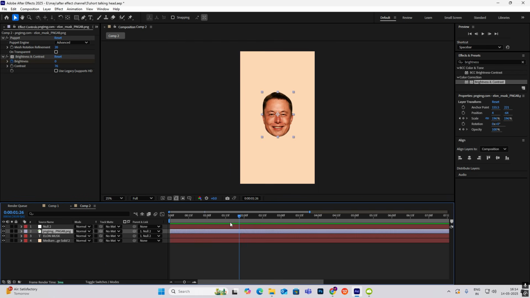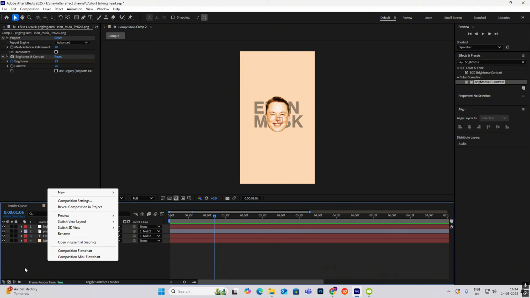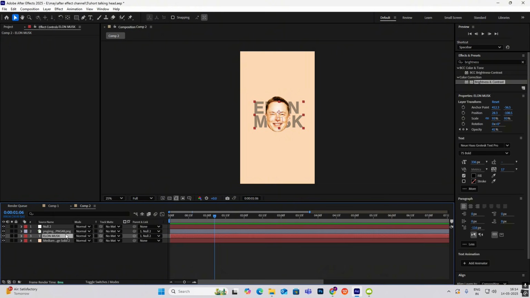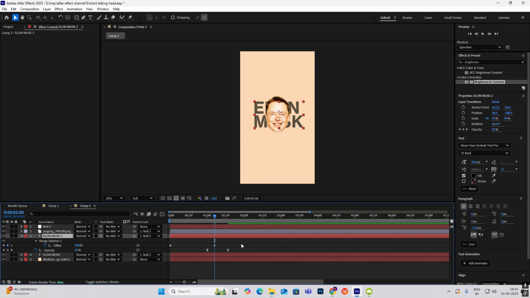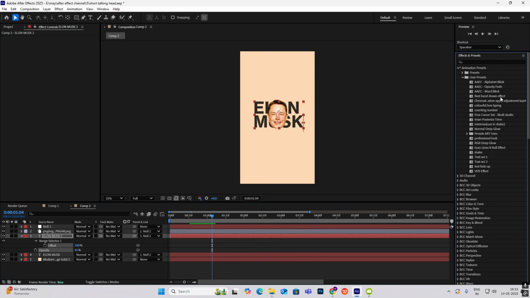Okay, this counting number. So I have already got a preset. What I can do is just while it is going ahead, I can just again copy this text by hitting Ctrl D, hit U, and delete this. Okay, I don't need these properties, and now I'll write here. Before that, I'll just bring my user presets and bring my number counting and put it on this.